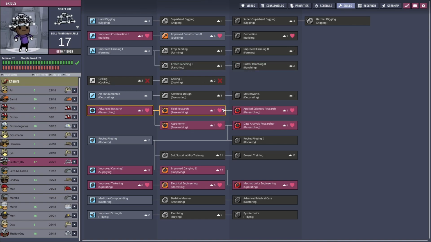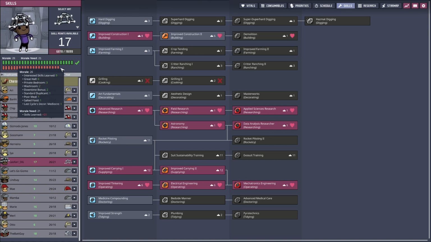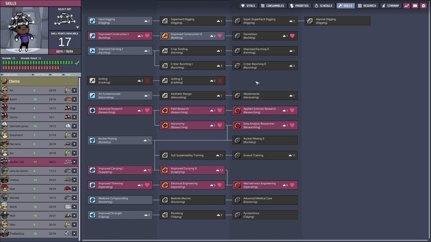You also notice that there are hearts here, and these are the duplicates' interest. They get a bonus when they learn these in the form of less skill points used, but not exactly. It'll still cost you 1 skill point to use this, and it'll still cost you 1 morale, but it will actually give you 1 morale as well. The first tier costs 1, the second tier costs 2, and the third tier costs 3. So you've got to balance this so that your duplicants don't get stressed out and just completely annihilate your colony because they can't handle things.